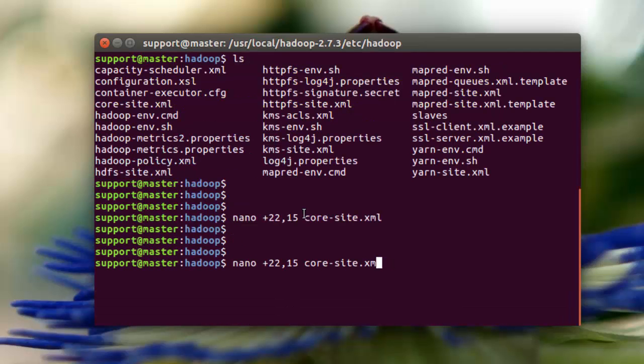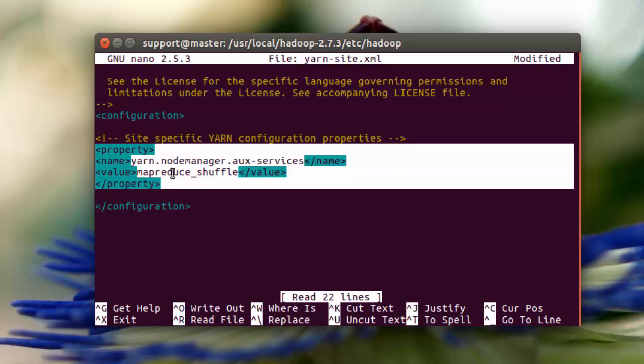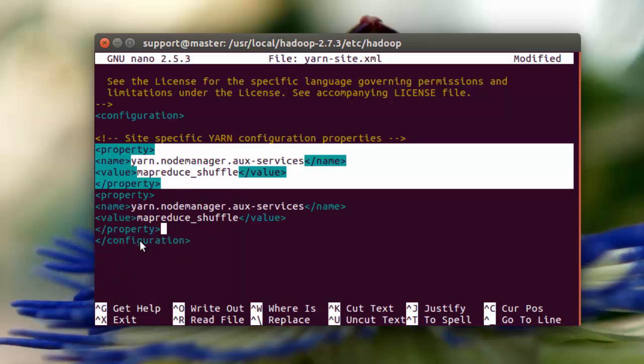The next file that we're going to edit is going to be yarn-site.xml. Now we're going to place the cursor on line 21, column 12, and then that's yarn-site.xml. We're just going to press enter and add a new property element. This property element is basically going to define a whole list of sockets where they're all going to reside for the resource manager. We're going to do that by specifying resource manager dot hostname, and we're going to specify all of those sockets to reside on the master node. Once again, save and exit.